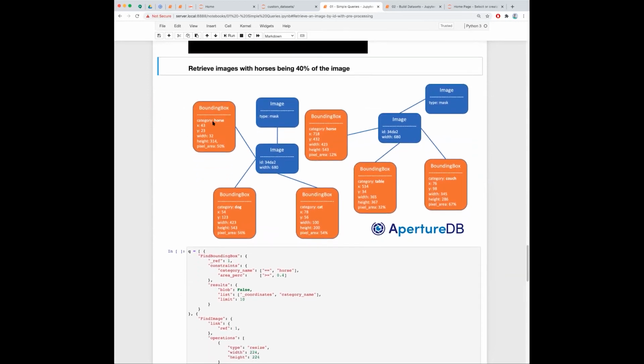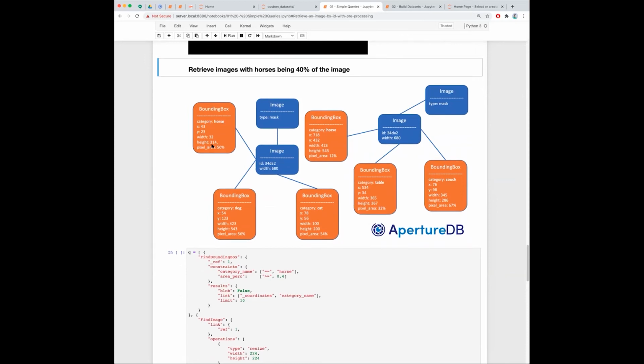If you remember, we have bounding boxes, and one of the properties of the bounding boxes indicates the percentage of the pixels with respect to the larger image. So if we look at this bounding box, this is telling us that this image, ID 34, has a bounding box that contains a horse, and it's about 50% of the image.